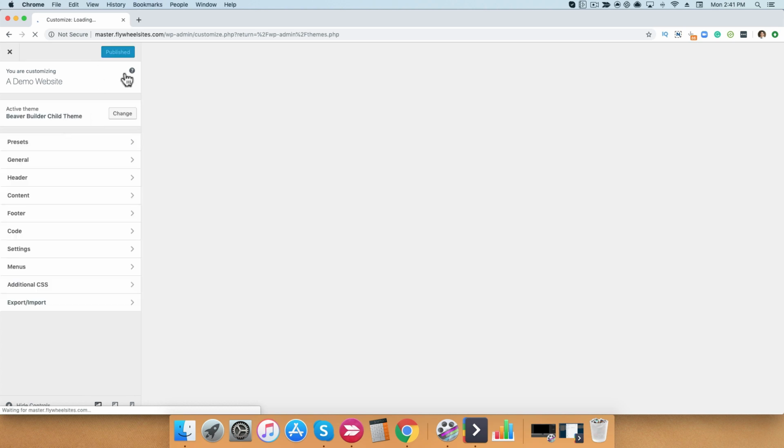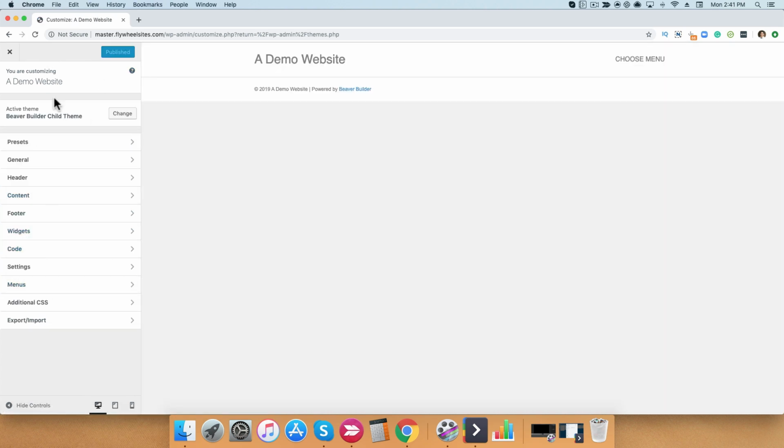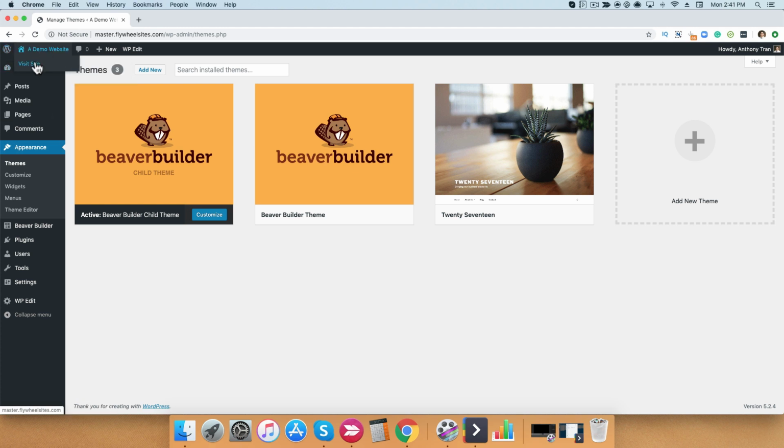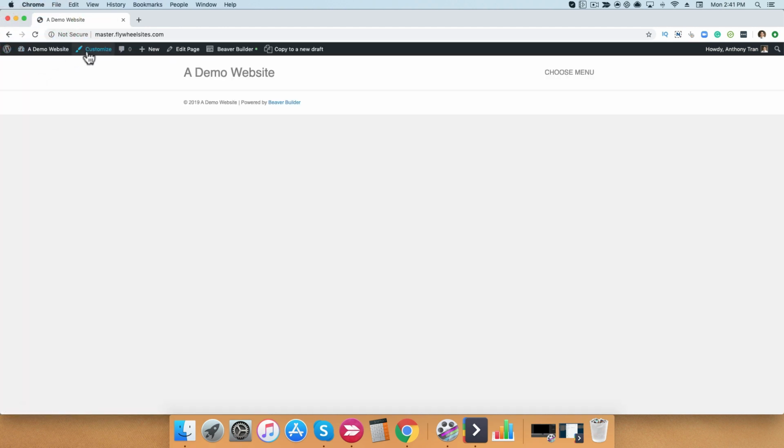Once you click on it, you'll see that the WordPress customizer opens up on the left-hand side. Another available way to get to the customizer is if you're viewing the page from the front, and you see on the very top menu, it says customize. So there's several ways that you can access the customizer. Let's walk through it right now.